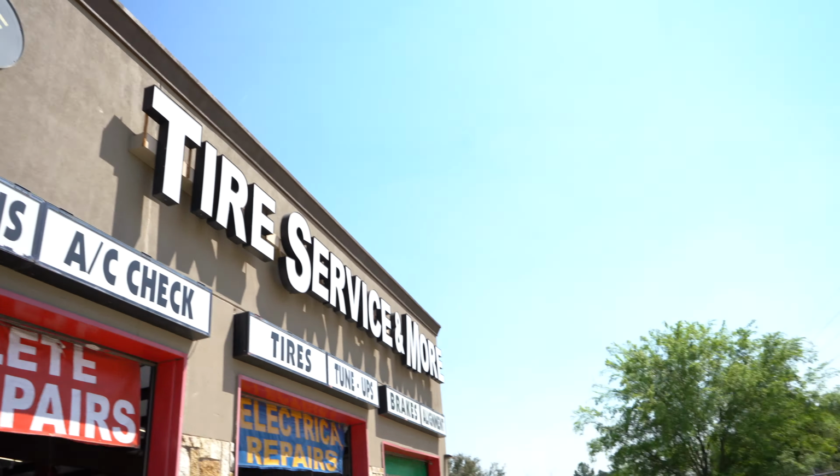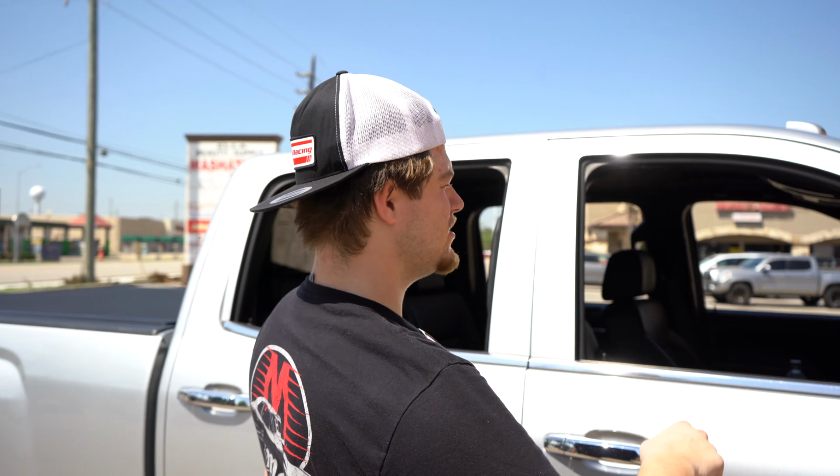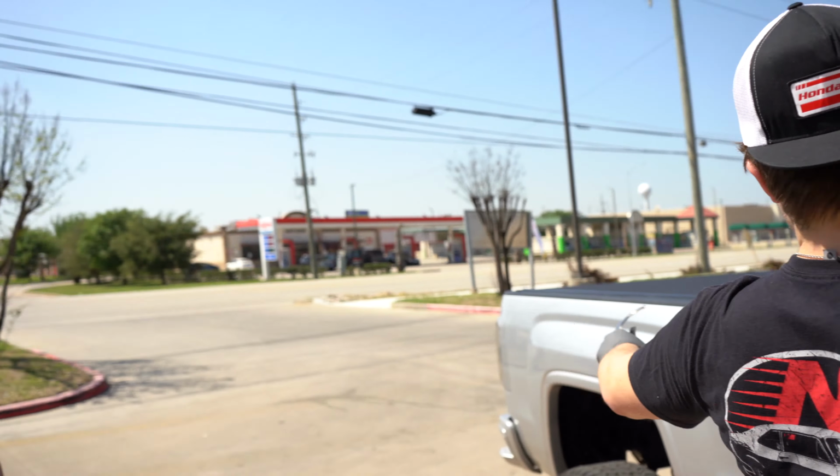Tire service some more, that's what it's called right there. Located right here in the Woodlands, Houston, Texas area, so you can find it. Big old building, looks like they do some work. Wheels for sale, right here on the main strip. So check them out, they're good to me.